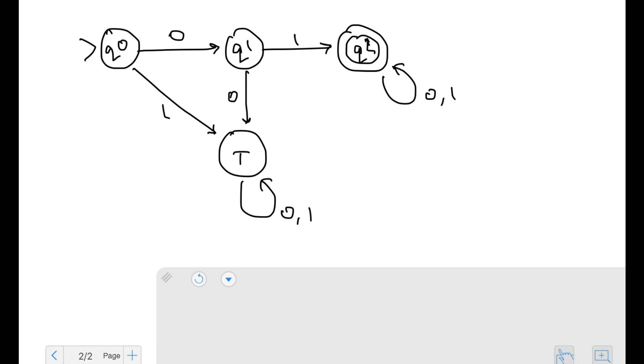So this is the DFA that I've drawn. Let's test this out on a couple of strings. So let's try the string zero one zero zero one. We know since this starts with a zero one, it's going to be accepted. So initially, I'm in my state Q0. From there on a zero, I go to Q1. From there on a one, I consume this one right here and go to Q2. And then for the rest of these three, I'm just going to stay at Q2. So because I'm at the end at Q2, this is an accepted string in my language.